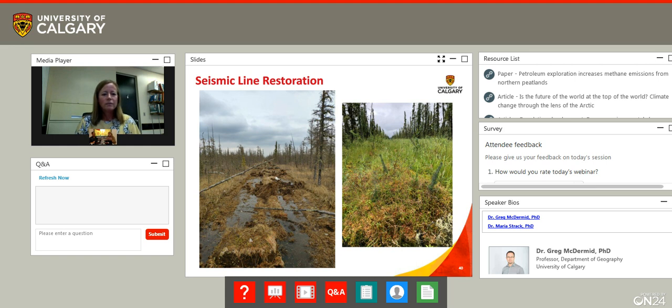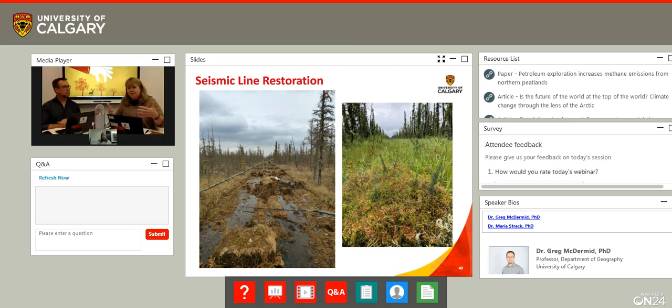And is there a commitment from some of your partners? Because obviously this comes with some sort of a cost. There's work that needs to be done. Is there commitment from the partners to move forward in this way? Yes. Yeah, I think we've got a large number of industry partners, and we're proud of these companies, which are many of the leading companies in the province that do take this seriously.